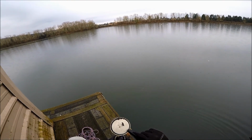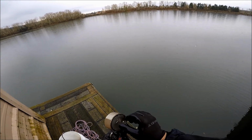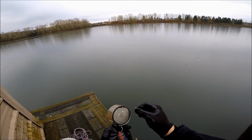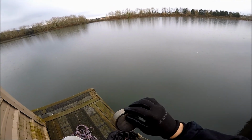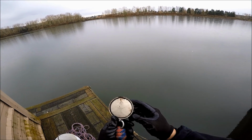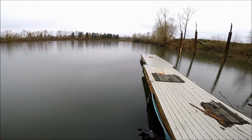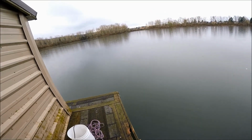So I didn't catch anything. Here's my only gripe with this new magnet that I got, and I'm gonna have to contact Brute Magnets. I don't know if you can see that or not, but it's got this coating that's just peeling off. Obviously that has nothing to do with the magnet, it's just some type of coating. I don't know if that's meant to come off over time. This side's not doing it, it's just this side. I'm gonna contact Brute Magnets though and ask them about it. It's a little disconcerting.